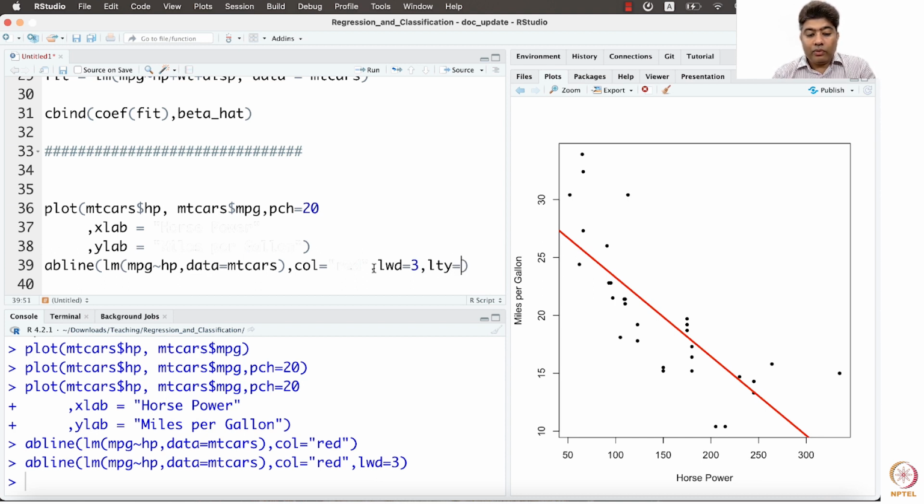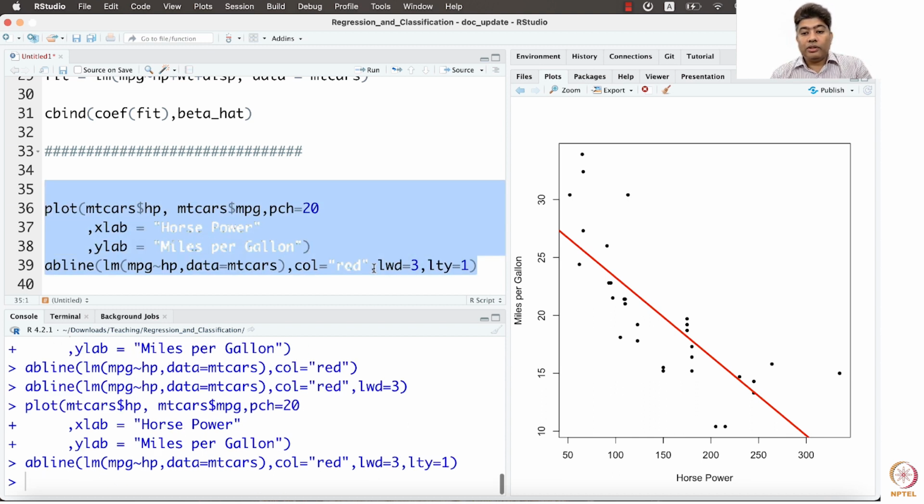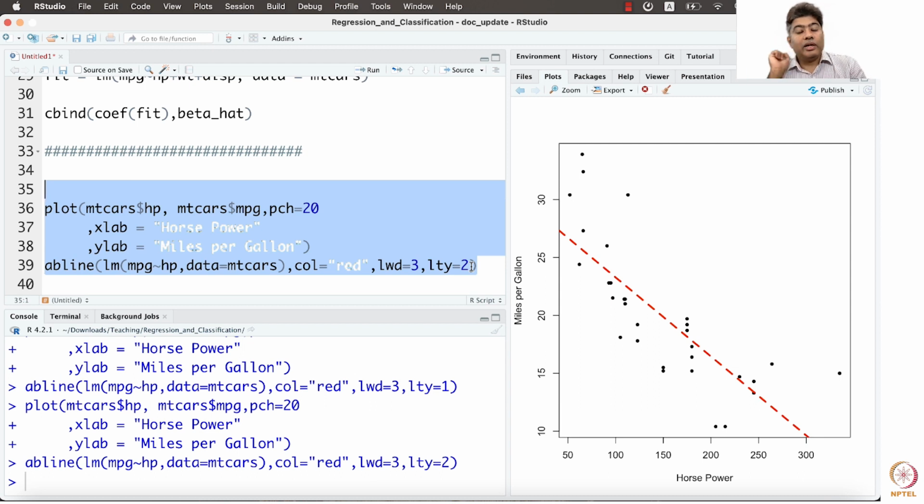You may also consider lty equal to maybe 1 or 2, and if you just run this, maybe 2, now you can create a dashed line.